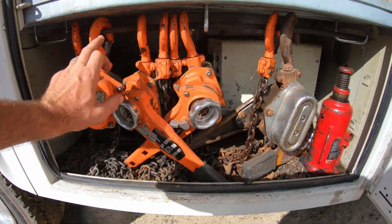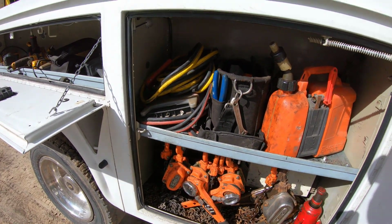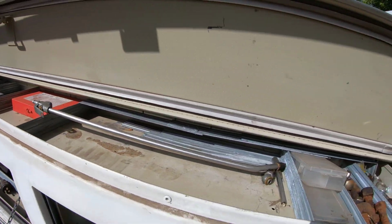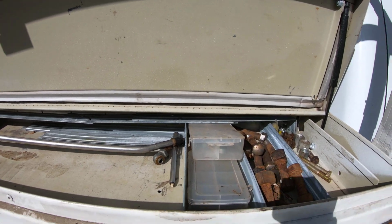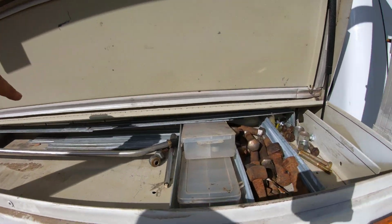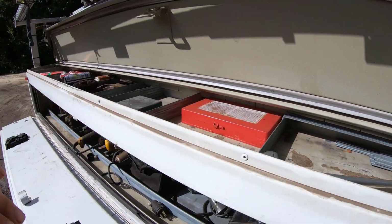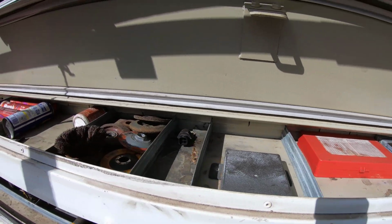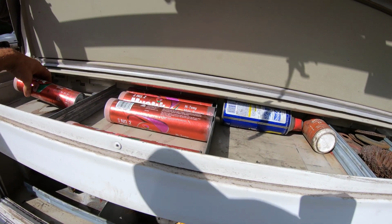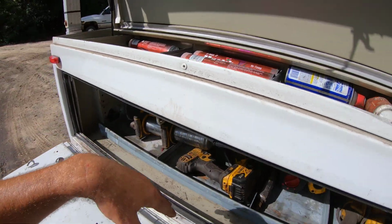I added this bar through right here so I can hang all of my come-alongs up, bottle jack, that sort of thing. Then the top side over here, still got some more stuff that's coming in here, haven't put in yet, but got just some assorted hardware here, some track bolts, some hydraulic fittings, that sort of thing. That's your best friend working in a dusty environment. One O-ring kit there, some consumables, actually out of some stuff, and running a little low on grease, but try to keep that sort of stuff up here, especially grease right above the grease gun.